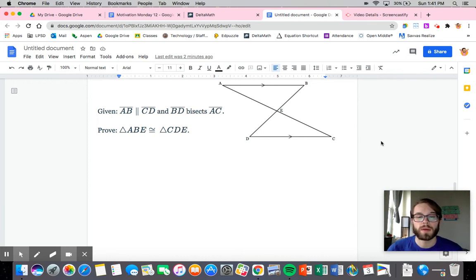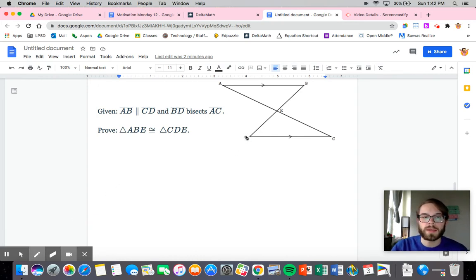So we really only know one way to get a side. We only have one set of sides that we can directly come up with, and that's from this. Sides are very hard to get. You pretty much are going to have to deal with either a segment bisector or a midpoint. Beyond that, it's just if it's given to you. So that pretty much means we're only going to get one set of sides. Therefore, we're going to be stuck with AAS or ASA.